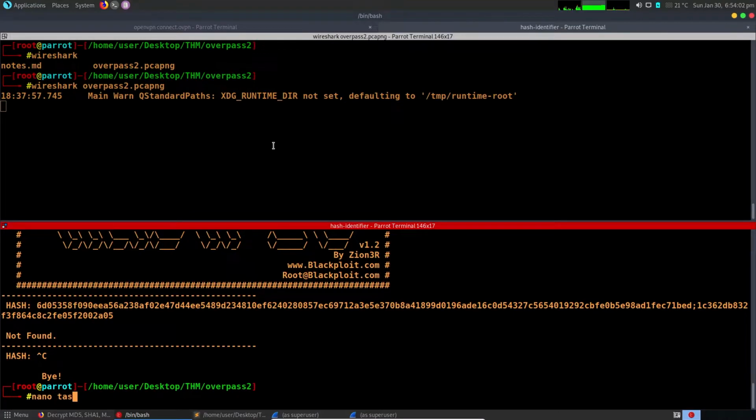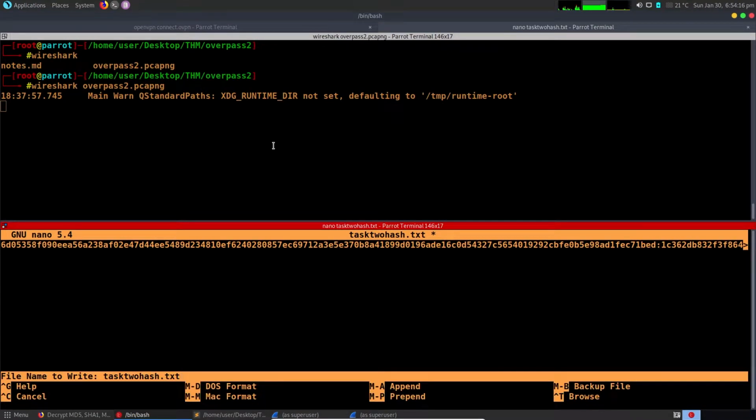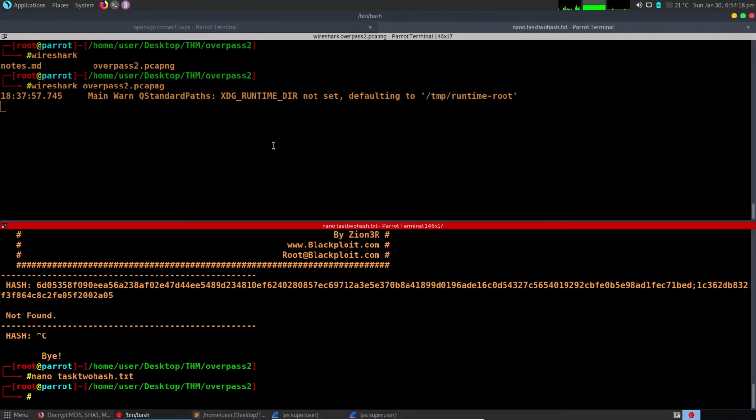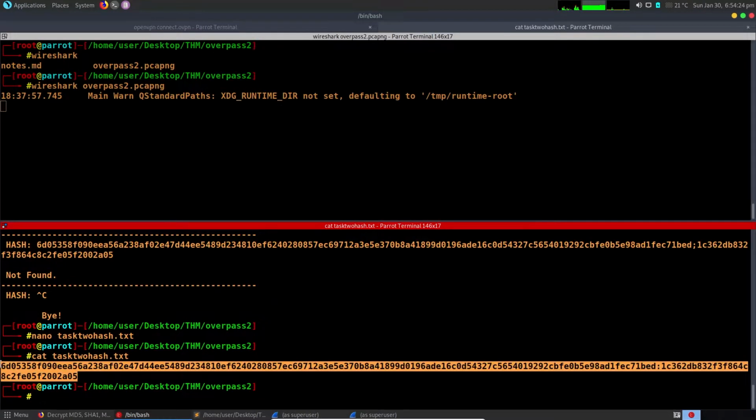And task 2. Let me just change it quickly. It's a semicolon. Okay, exit out and cat. Let's copy this.